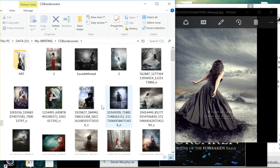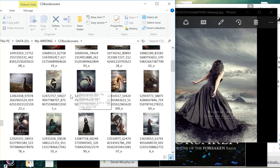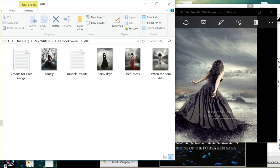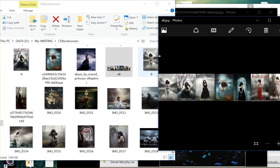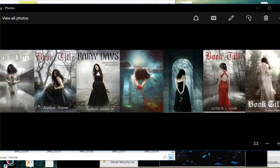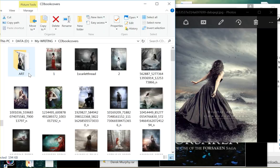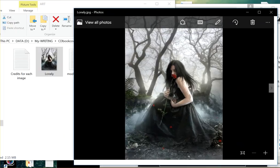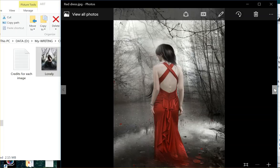This is art that I like from Consuelo, and I've just been saving it. I'm buying a lot of her art because I really love the style. The one that I bought recently, I put on Facebook, asking which of these I should buy. Like I said, the text isn't very well done, but all of this art is really, really good. So I actually bought this one, which is an amazing piece of art. This one is not for the same series.